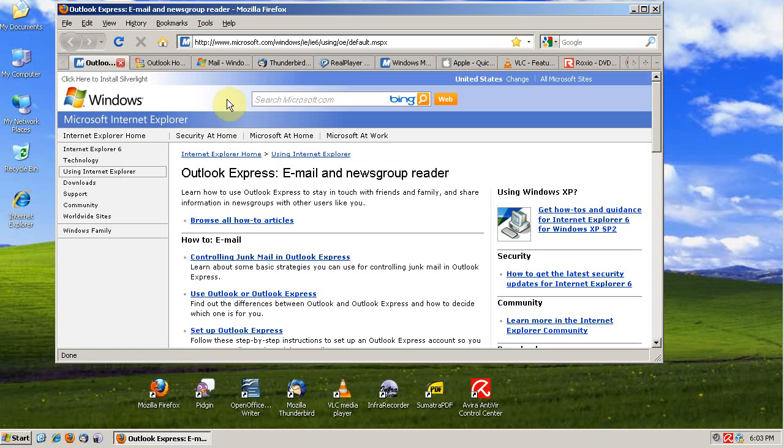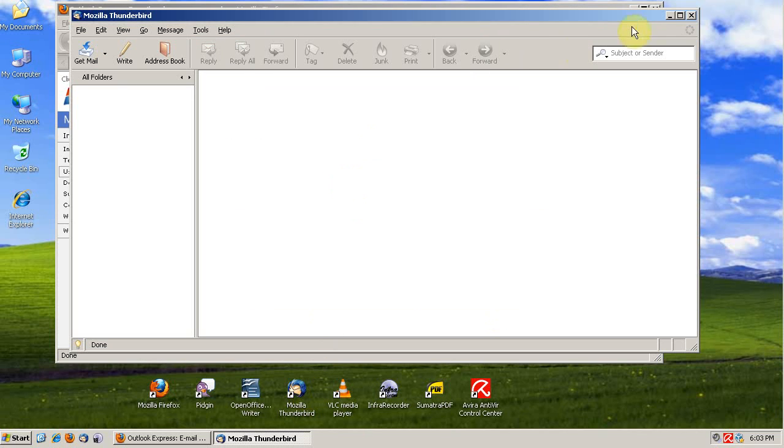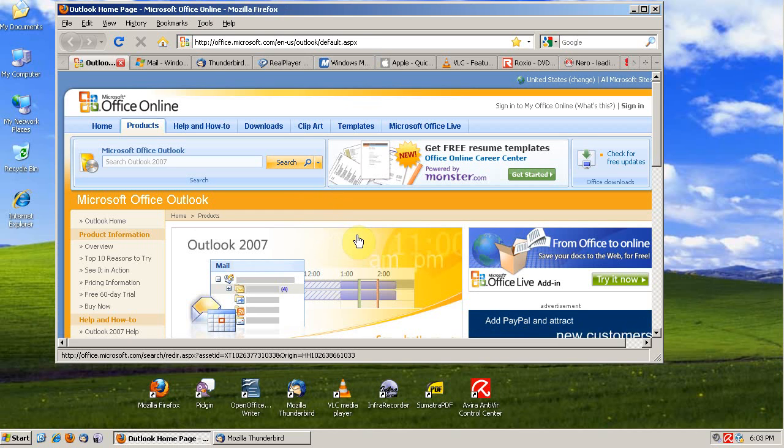So next is mail clients. My preferred mail client is Mozilla Thunderbird. Once again, free and open source. It's a replacement for Outlook Express, which is really terrible. There's basically no features in Outlook Express. It's really old and it hasn't been improved in a long time, and I really encourage you to switch if you're still using it. Outlook is more fully featured than Outlook Express.